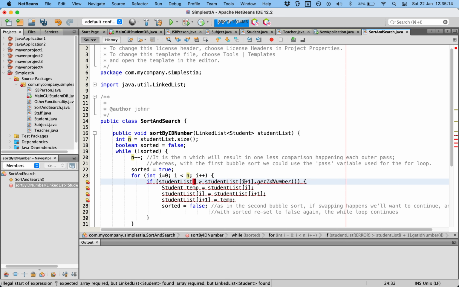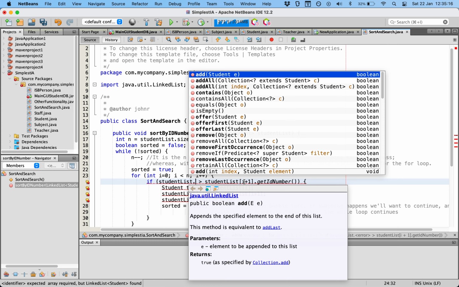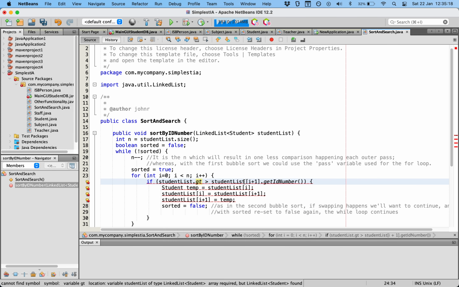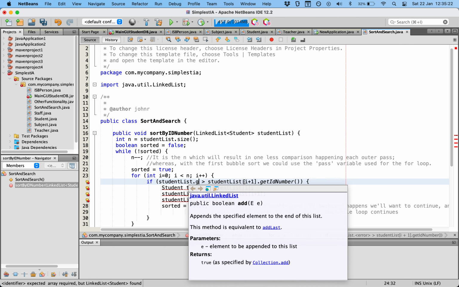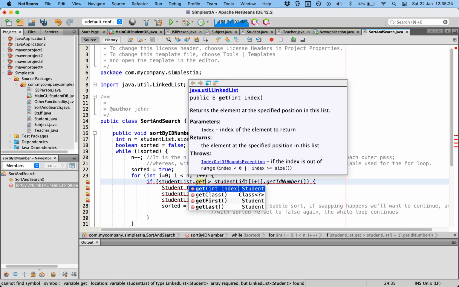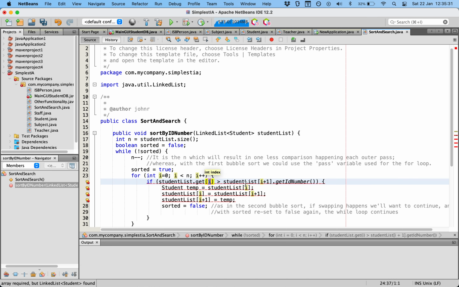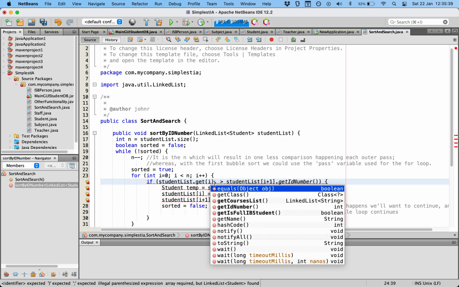Student list get, what do we got here? Whoop. Get index is the way to do this. So get I. And then still though, get the ID number.